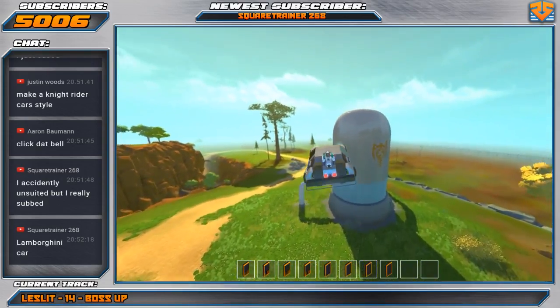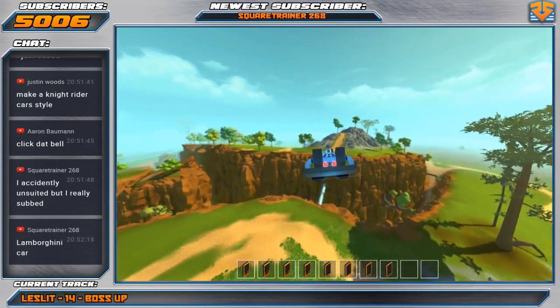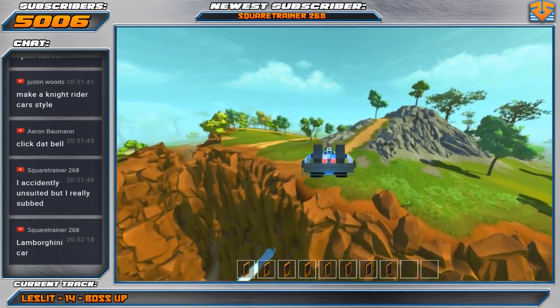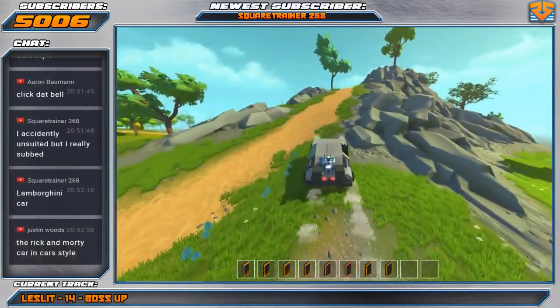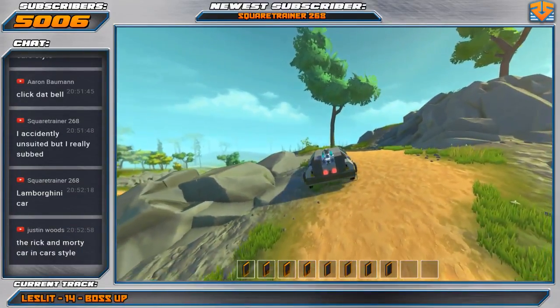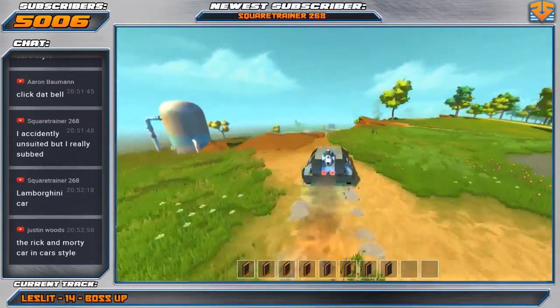And it flies around quite well, quite easily. It's not the hardest vehicle to control. Let's aim it at the floor. I might be able to just land on that path there, with a bit of luck. Boom. Put the wheels out and there we are. That's how that works. So if you didn't see it, there it is. Rick and Morty car. Yeah, that would be quite cool.